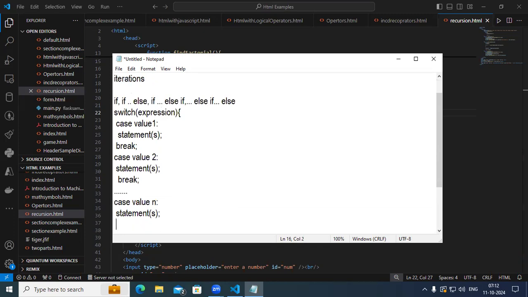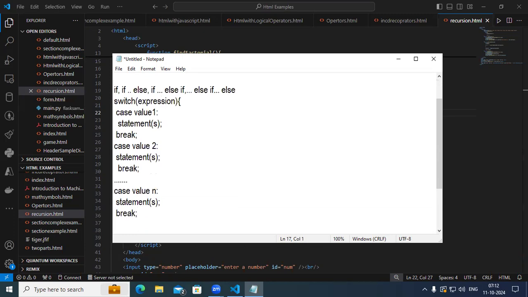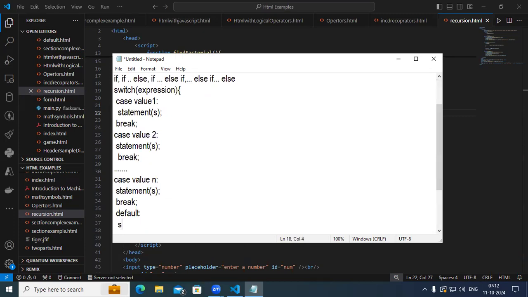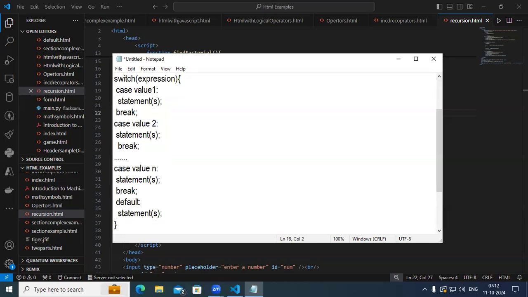Then here it is break. When none of the cases are matching, it goes to default. Then it's going to execute statement or statements. This way the control flows when we use the switch case.